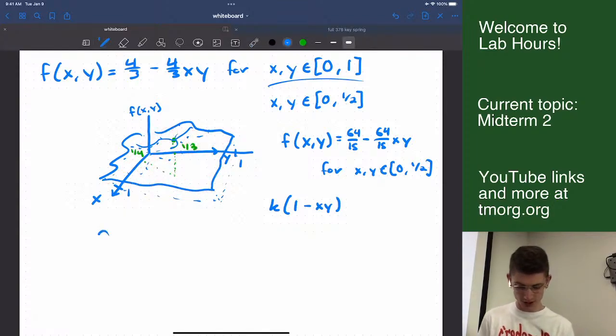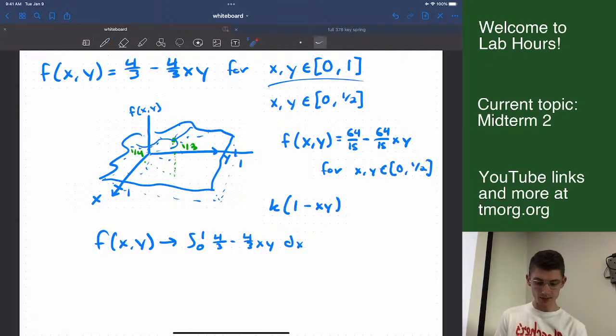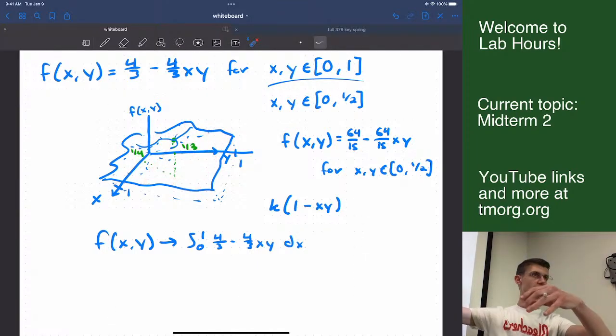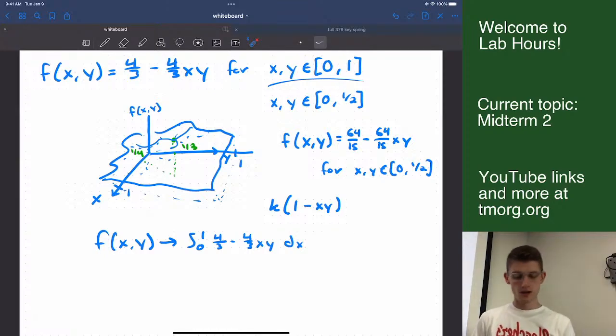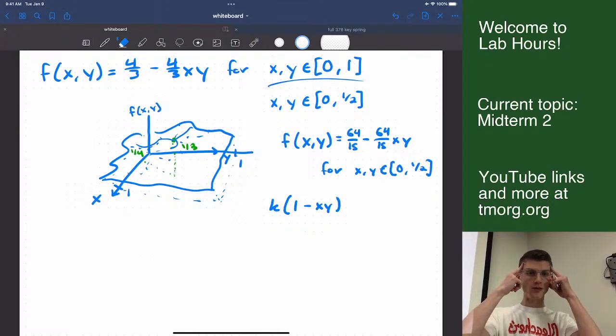It's taking a function f of x and y, and then we are integrating the x out of it, right? 4/3 minus 4/3 xy dx. And when I do that, I'm left with just a function of y. I've taken all of these points and effectively pushed them, and then adjusted to make sure that the area under the curve integrates to 1, as opposed to the volume that used to exist, right? A lot of weird stuff that I'm talking about, with the explicit purpose of getting you to be able to visualize this. Because if you can think about it as graphs, you'll be in a really good spot.